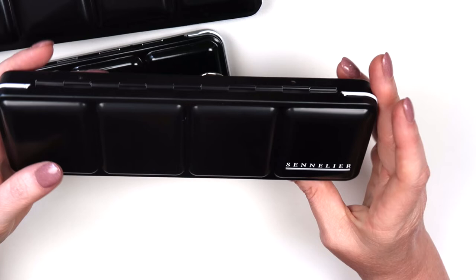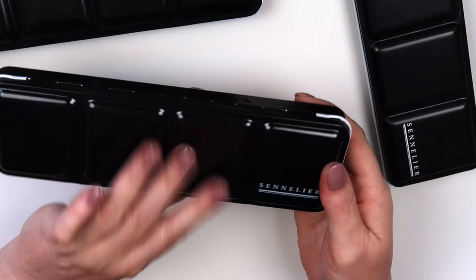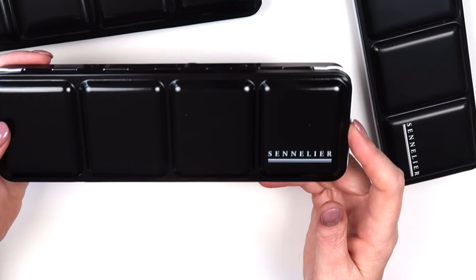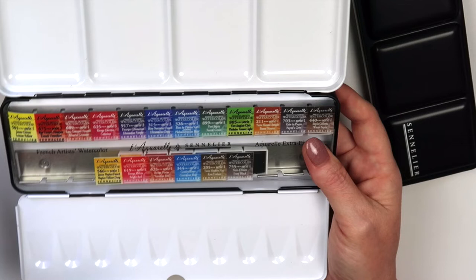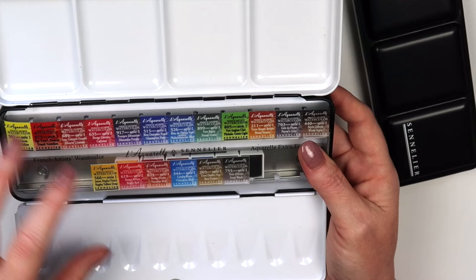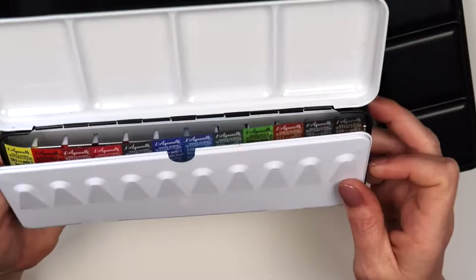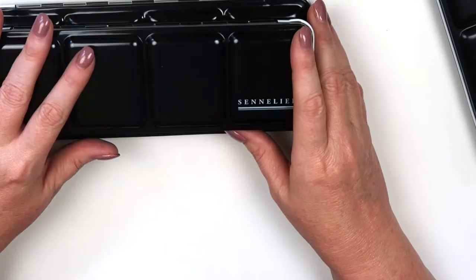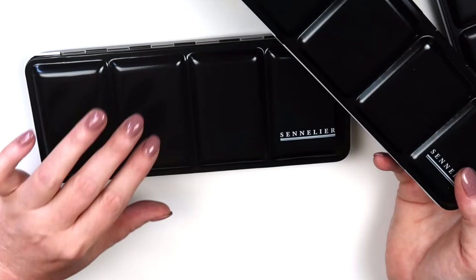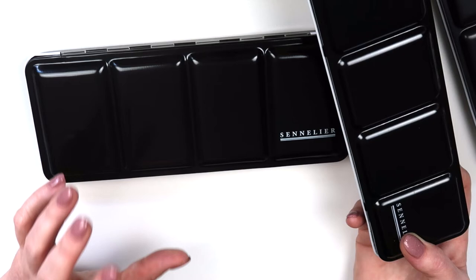I bought this just so I can paint with you guys — for $50 for artist grade beautiful paints, it's really hard to beat. I don't want anyone to think they need a $400 watercolor set to paint a beautiful picture — it just adds to the experience. I love Sennelier; it's one of my top brands. Of course this set is going to my daughter for Christmas. I usually prefer the tubes, but the half pans are so convenient and you don't have to worry about pouring them. If you pour tubes into half pans, they never quite dry all the way — they dry sticky — so you might want to get the half pans.